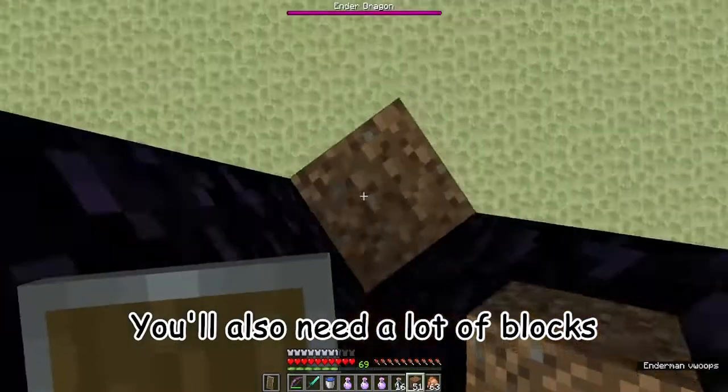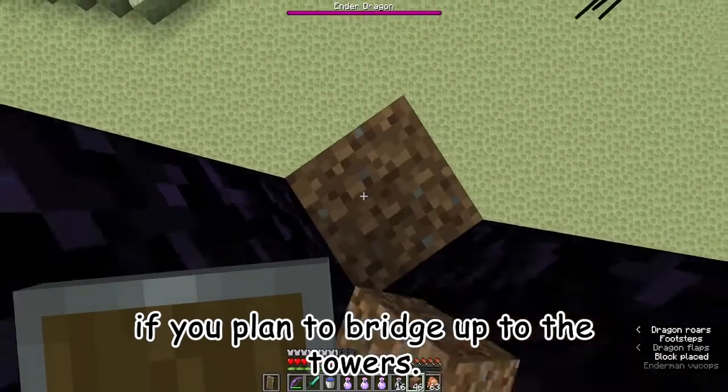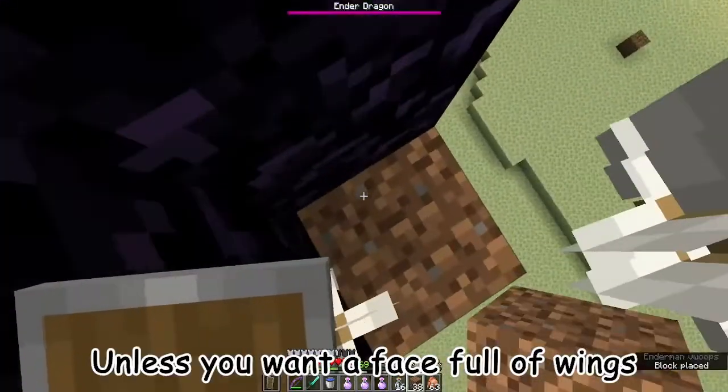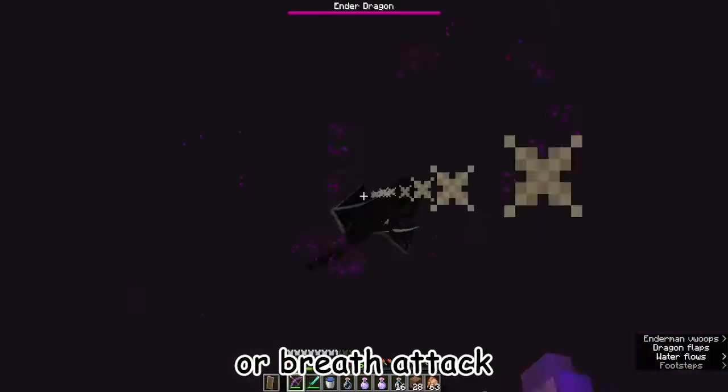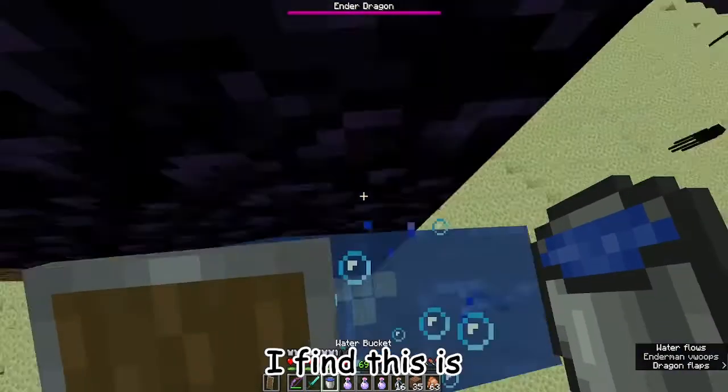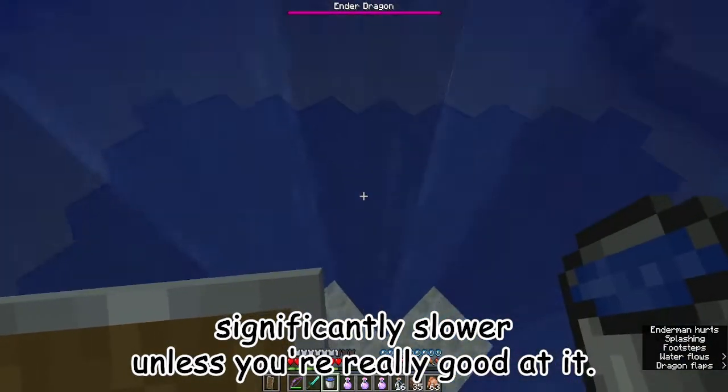You'll also need a lot of blocks if you plan to bridge up to the towers, but remember to keep an eye on the dragon unless you want a face full of wings or breath attack. You can also use a water bucket, but I find this is significantly slower unless you're really good at it.